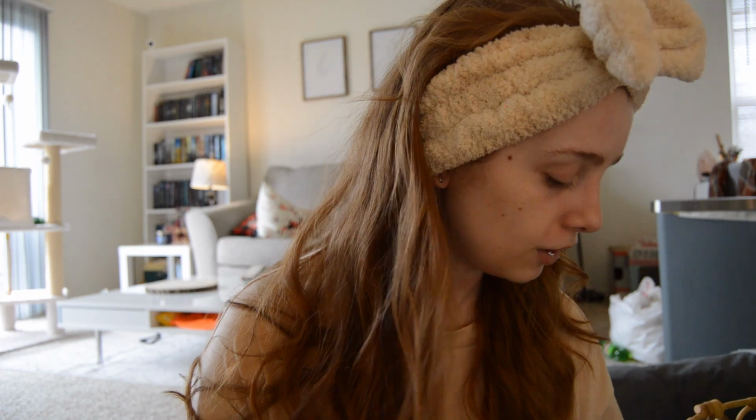I'm thinking like maybe a champagne berry look. We're gonna use the same palette I did a few years ago, and that's the Naked Cherry palette from Urban Decay. I'm gonna be using that, and then I'm also gonna be using something from ColourPop as well. So first off, I'm gonna start with this BB Fresh.